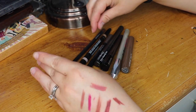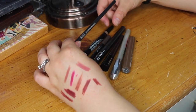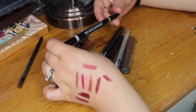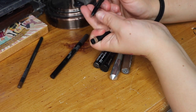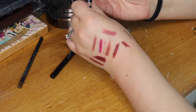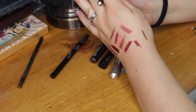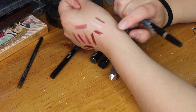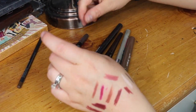Okay, honestly, I'm probably going to keep most of these. So the first one is by MAC. This is a really nice brow pencil. I am going to keep that. Actually, this I'm going to get rid of. This is by NYX, and this is the NYX Sculpt and Highlight Brow Contour. This is actually almost gone anyways. There's literally that much left, and I'm not a huge fan of this. It's almost too creamy, and I strongly dislike pencils that don't have spoolies on the end, and this one just has a highlight, which is pretty, but I just prefer a spoolie, and the brow part's almost gone, so it's just time I get rid of that.